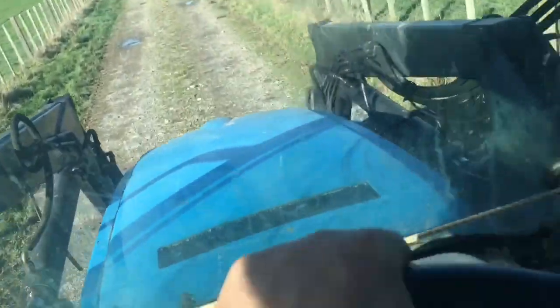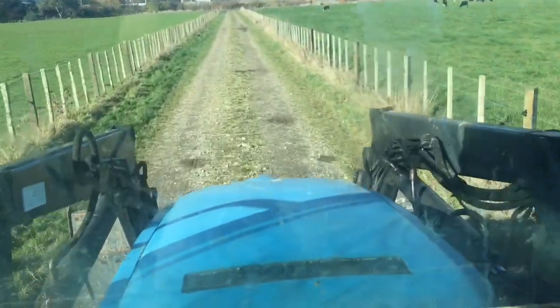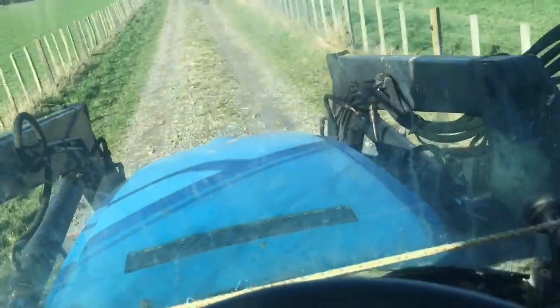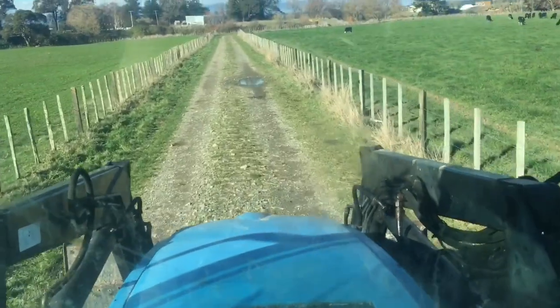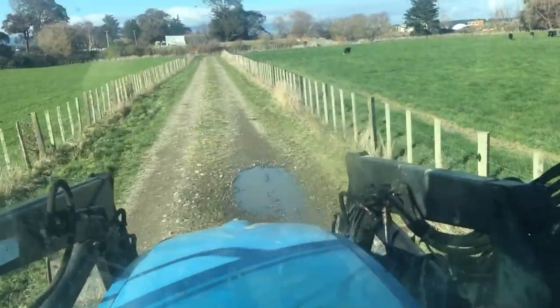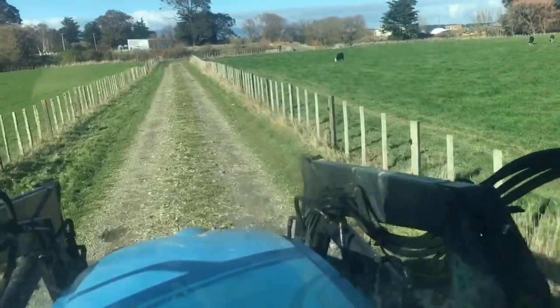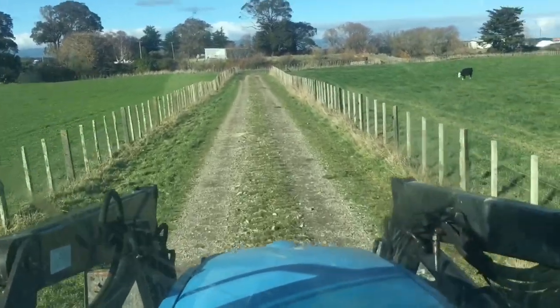Now, what I've done to try and minimise that is I've got water on my rear tyres, so that puts a bit of extra weight in the rear of the tractor and makes it more stable. And I'm substantially underloading the trailer. Like, I'm putting about 2 tonne of load on it when it's probably good for about 5. And I'm just watching my speed and being careful to brake before we begin turns.